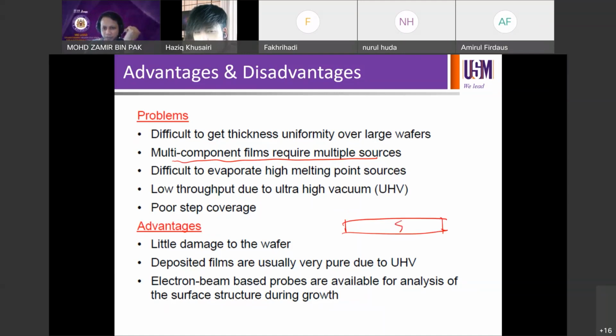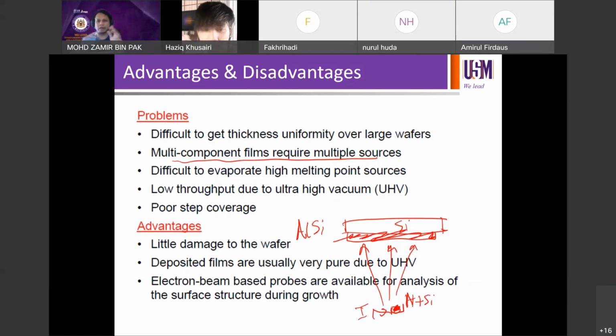Say this is your silicon wafer, and this is your source. Then you want to deposit this AlSi. This is a slightly high-level question, just to see your understanding. You want to deposit AlSi here, Al plus Si with a specific fraction. So you put Al and Si in here, Al wire and Si powder. Then you pass current through it and you want to evaporate. Do you think you'll be able to get a uniform AlSi fraction in the film?